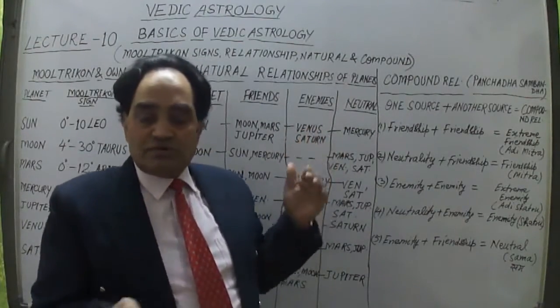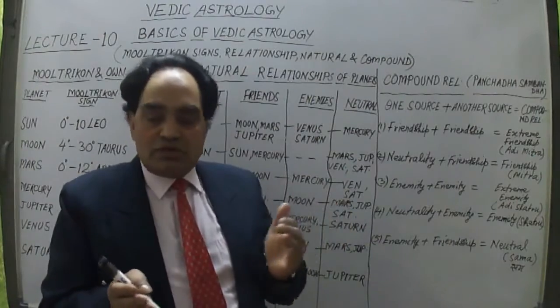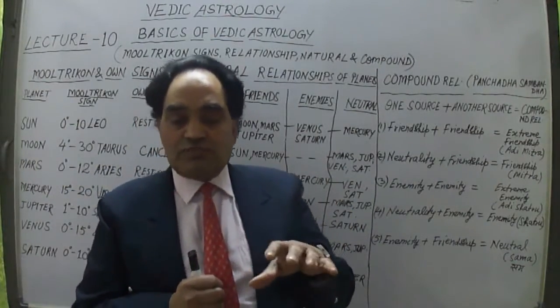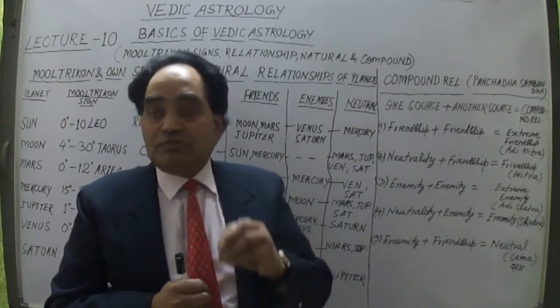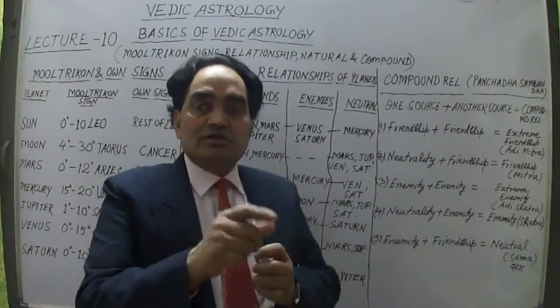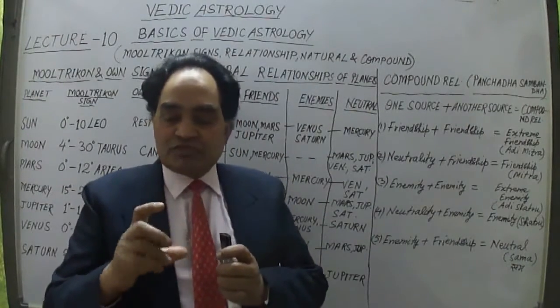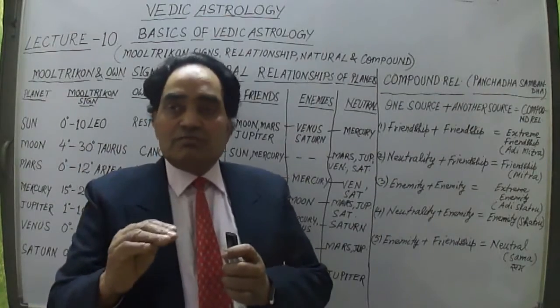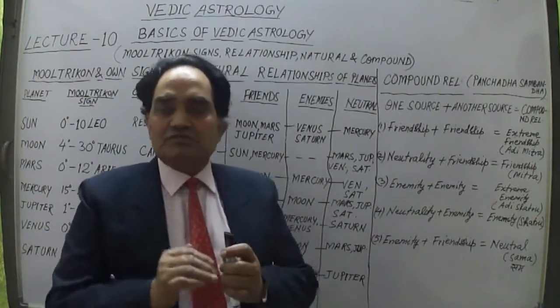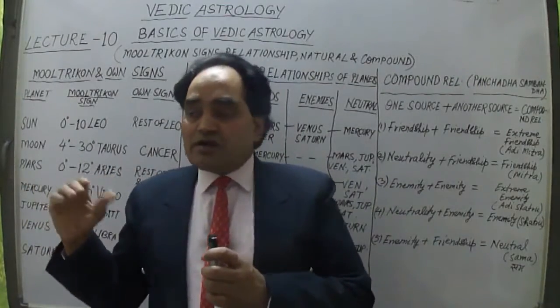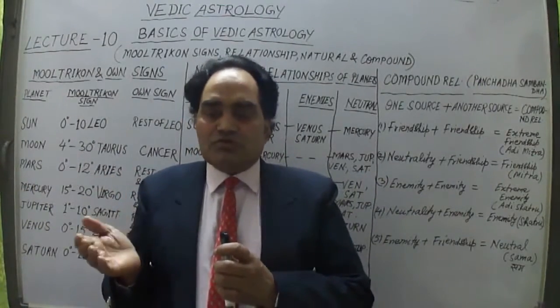because in this I have taken the further relationship among the planets. The relationship among the planets is very important. We have to understand what kind of relationship every planet has with the others, because this makes the prediction technique very important. Very precise prediction comes out when we understand the actual, natural relationship.